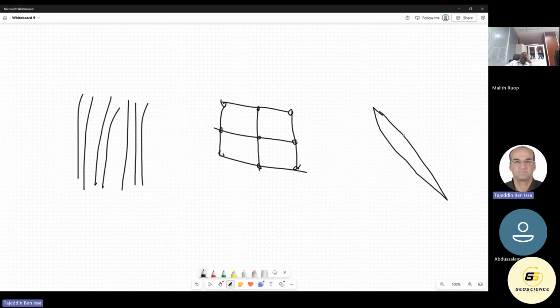So this represents the age of the footwall, and this A represents the age of the hanging wall. When it comes to cross section, this one represents this one, and this one represents this one. So these are the three different forms of faults used in the model. You have the fault stick, you have the fault polygon, and you have the fault boundary.